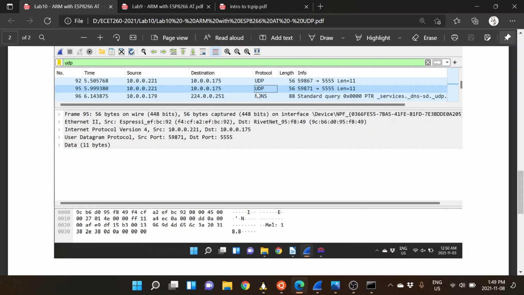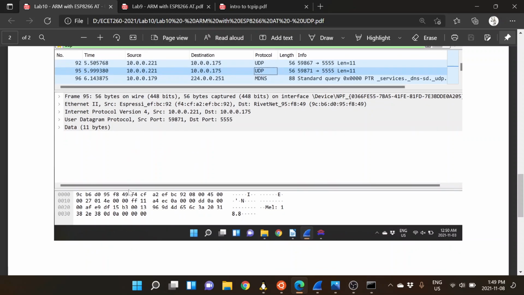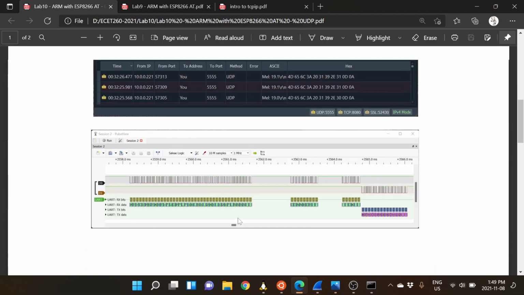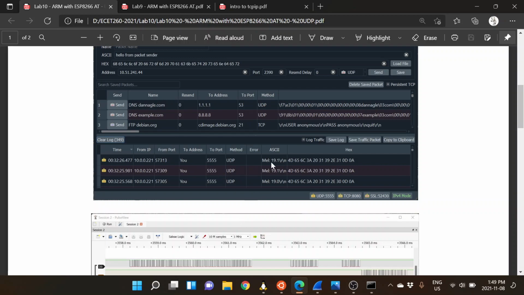And then I looked at UDP and it says it captured a frame of 56 bytes. And there it shows the 56 bytes. And there's my name, colon, 18.8 degrees. So it's showing that you're getting it there. And of course, when I go up to here, when I grabbed that one, it was at 19 degrees. So it should be showing me the same, sending with UDP.